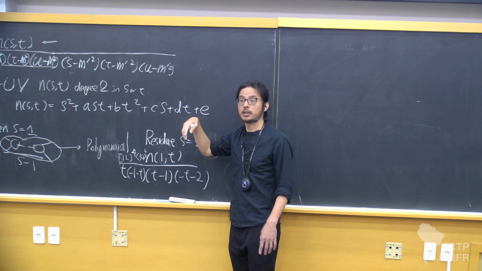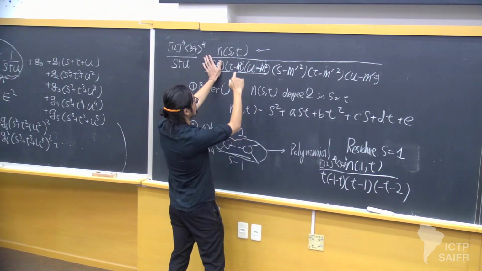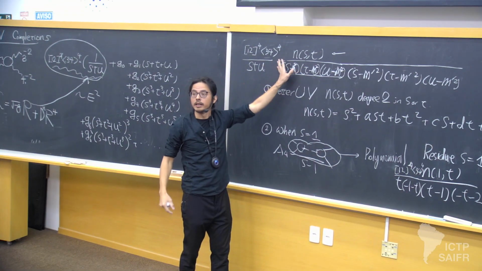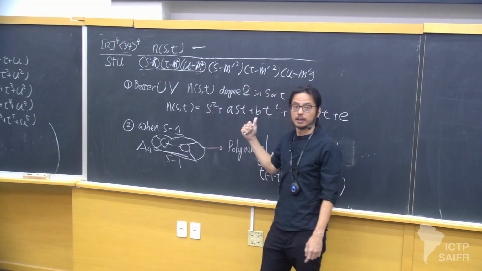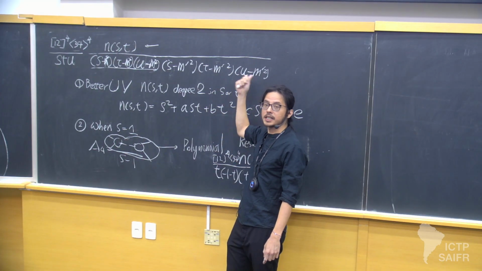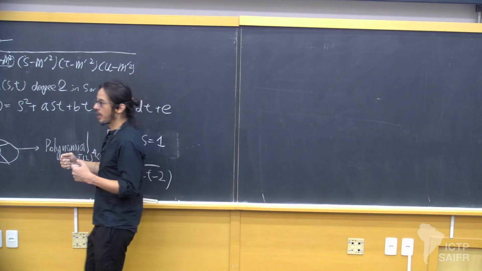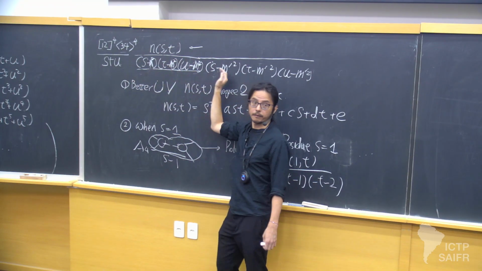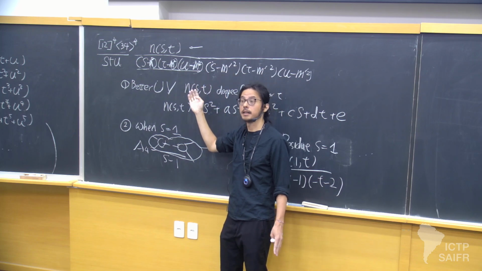But as you might imagine, I'm actually making things worse. Because now when I'm sitting at a pole here, I need to cancel this one, this one, this one, this one, and of course the one in front. Just thinking about this, you realize immediately that any new states that I add are just going to make things worse and worse. There's a mismatch between the zeros and poles for generic masses, so it's actually not so trivial.